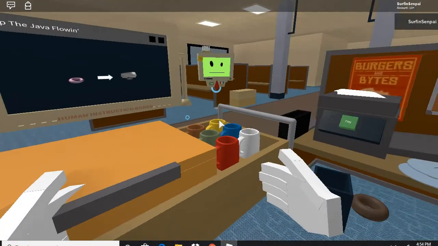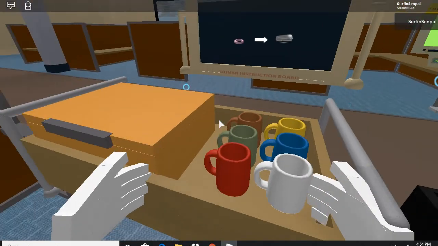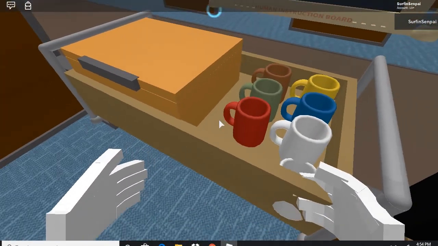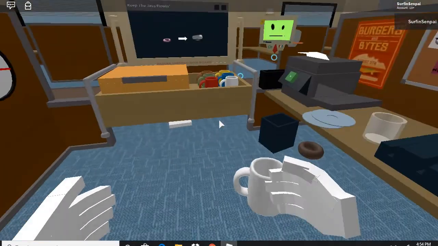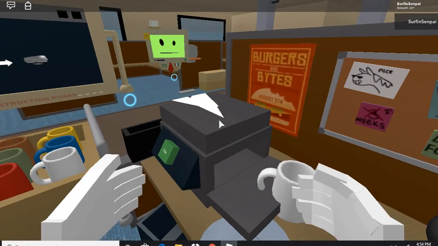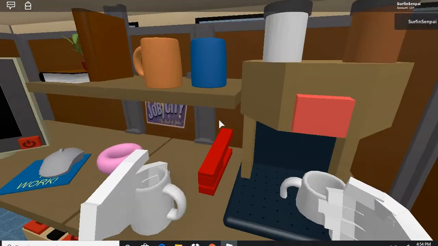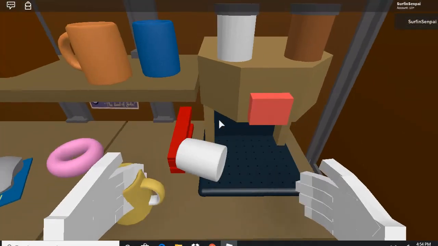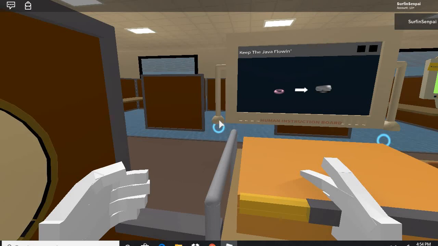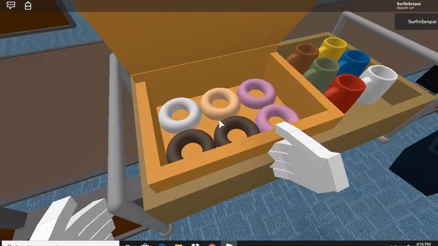So I guess we just grab one of the cups. Okay. We've got a cup of, well, oh, here's our machine. And then, oh, and we get a donut.